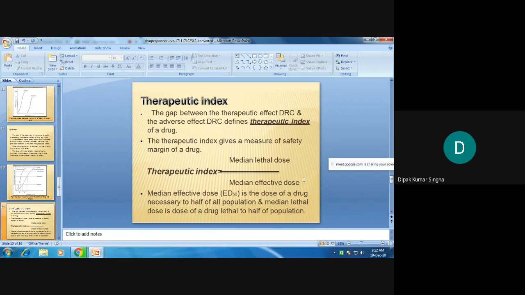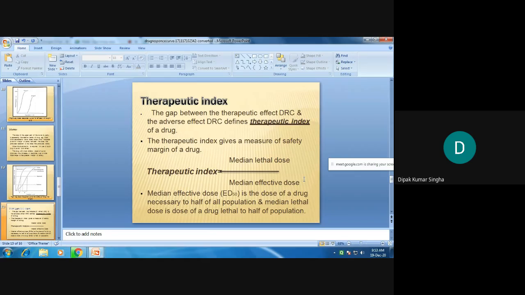মানে যে ডোজ দিলে 50%, ধরো 100 জনের মধ্যে যদি 50% লোক মারা যায়, তাহলে সেটাকে বলা হয় লিথাল ডোজ। আর এফেক্টিভ ডোজ কাকে বলা হয়? মিডিয়ান এফেক্টিভ ডোজ। যে ডোজটা দিলে 50% পপুলেশনের ক্ষেত্রে অ্যাক্টিভিটি পাওয়া যায়, তাকে বলা হয় এফেক্টিভ ডোজ, ED50। আর যদি 50 জন লোক মারা যায়, তখন তাকে বলা হয় lethal dose, the dose where the 50% population can die. And it is LD50 by ED50.